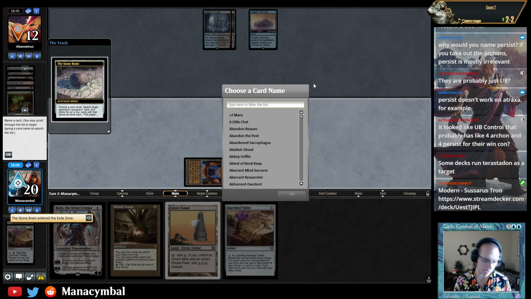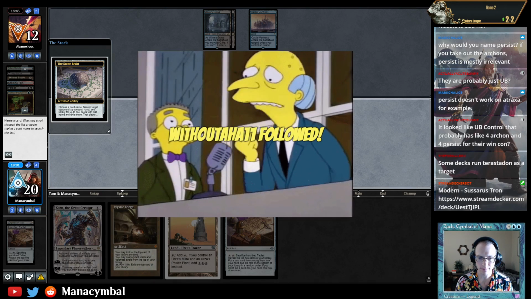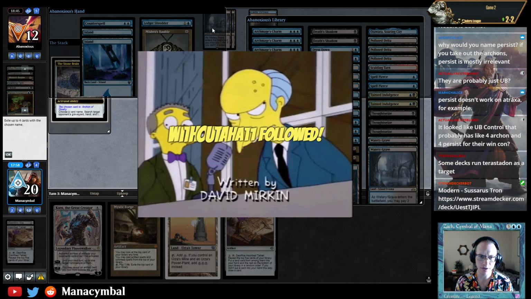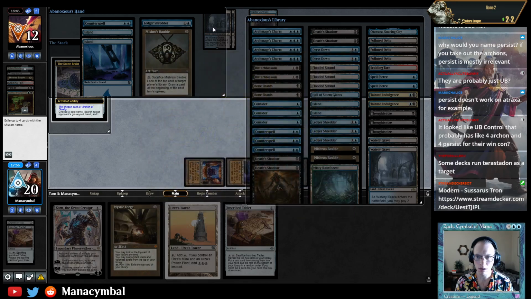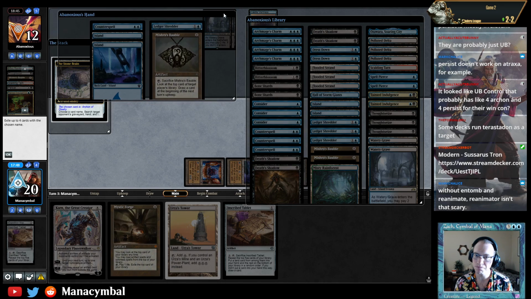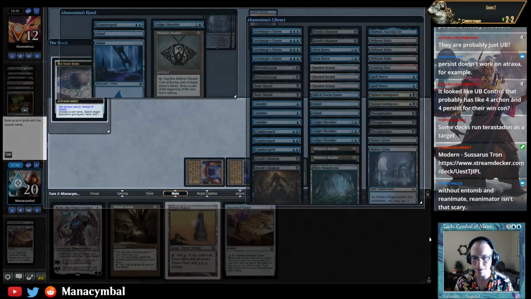Okay, I guess we're going to find out what their secondary threat is here. I see a Ledger Shredder. Okay. That's pretty cool. They sideboarded into blue-black Shadow.